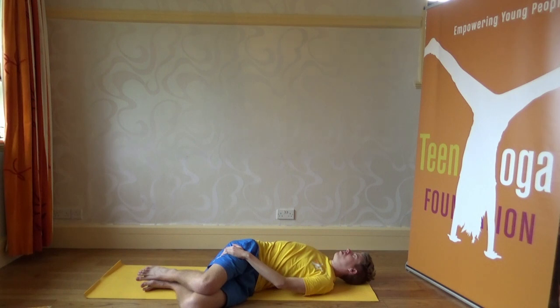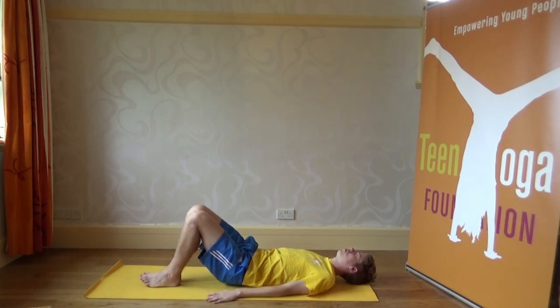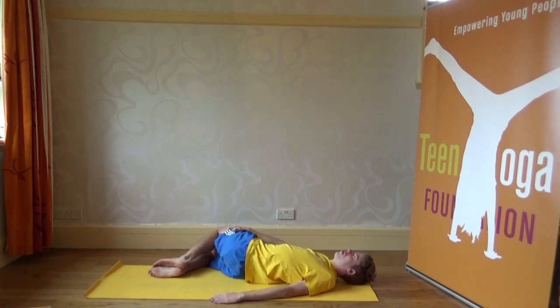And then let's do the other side. Twisting the body. And this should be a nice exercise for anybody with lower back issues or tension. Really press down through that left shoulder there, Jack. So you really activate, that's it. Get that left shoulder down so you can really feel the twist through the spine. Fantastic. And bring the feet to the floor again.